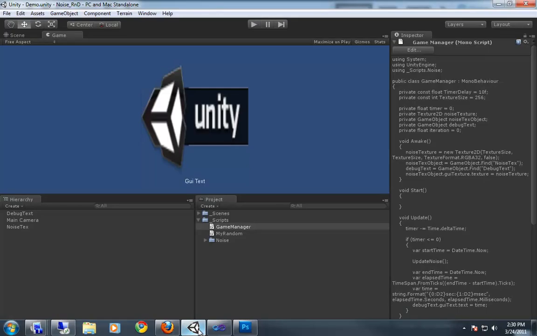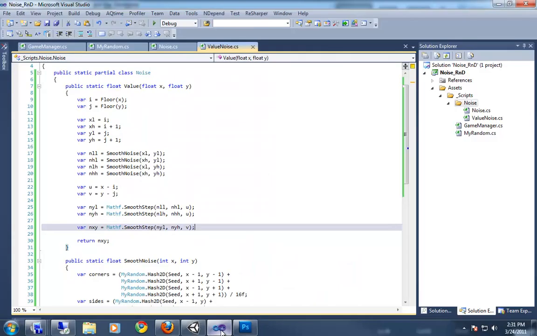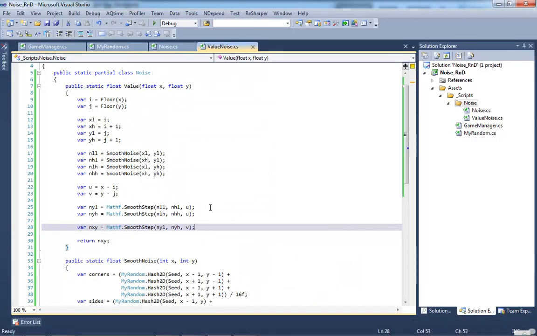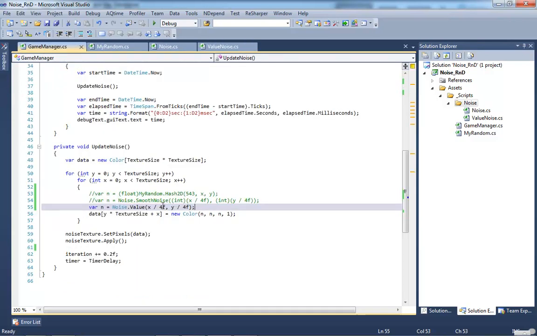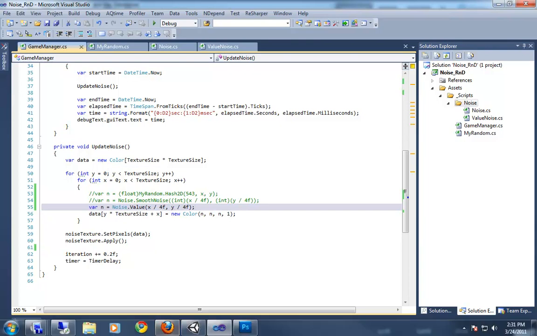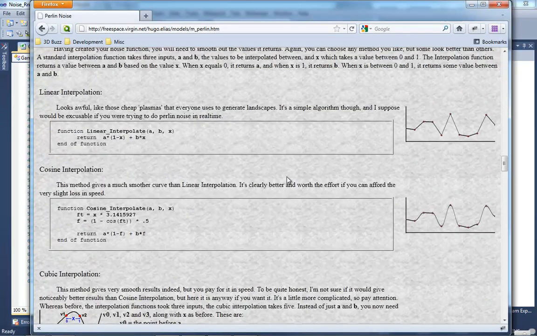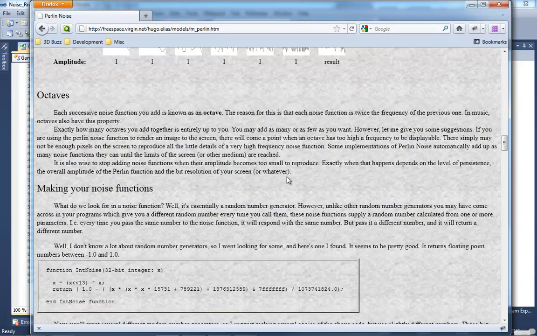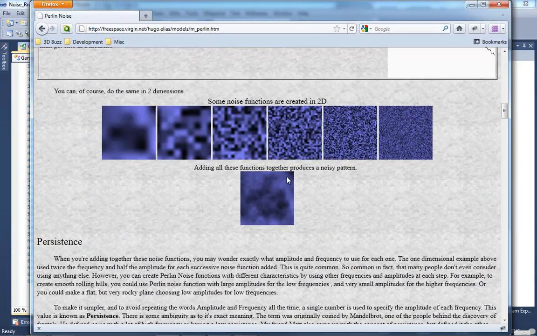Now, the last thing that I want to cover is, if we go back into code, we're only getting one level of noise here. So if I go back into our game manager and get this set up, I also want to bring this back up, because if we scroll back up, what we are returning is in fact noise.